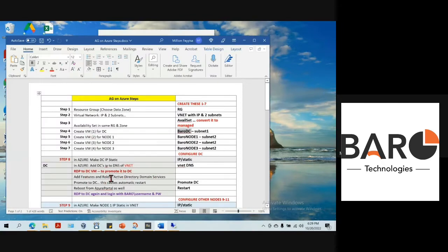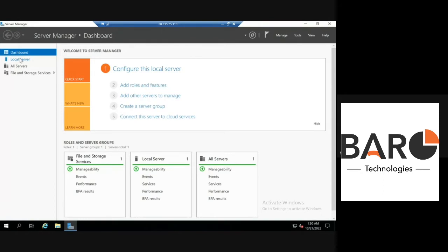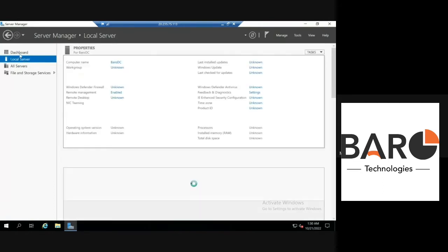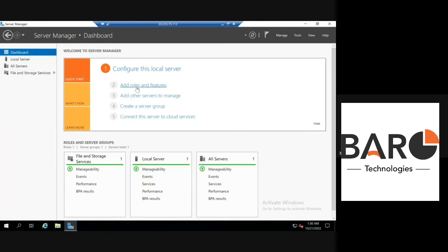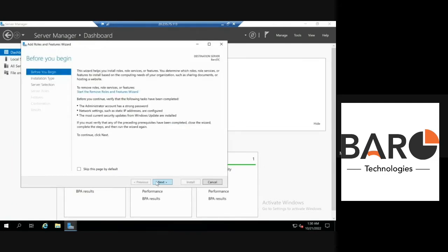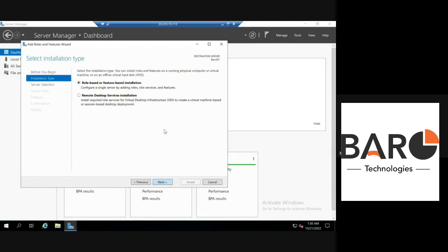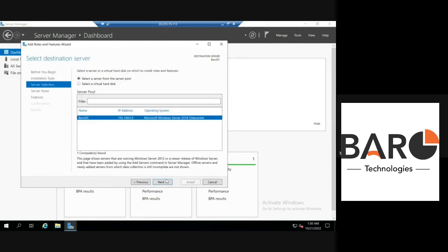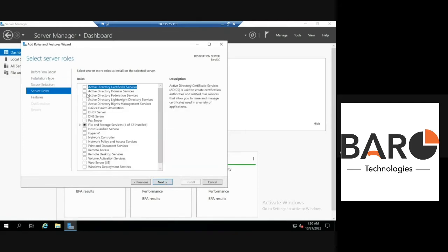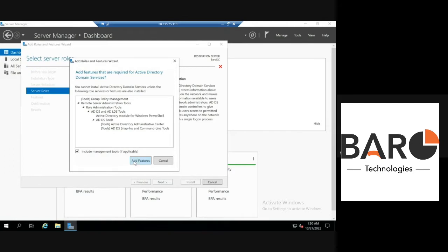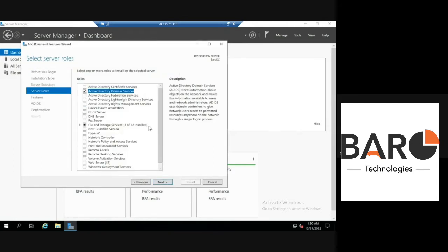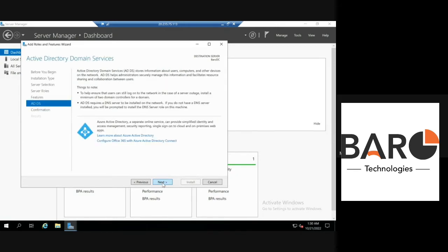RDP አድርጌያለሁ. So the first thing on that node on Baro DC is to add roles and features, so it will be ready to become a domain controller. እዚሁ ዳሽቦርዱ ላይ ነው ይችን እንመርጣለን add roles and features because ይሄ ከሱ ጋር የሚመጣ ዊንዶውስ ሰርቨር ላይ ያሉት ፊቸሮች by default ብዙዎቹ አብሮ አይወርዱም so we have to add them. ለምሳሌ on the second list here, active directory and domain service የሚለውን ለባሮ ዲሲ ብቻ add እናደርጋለን. Next, and that's all we need for now.